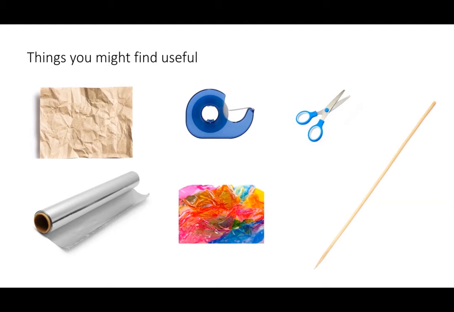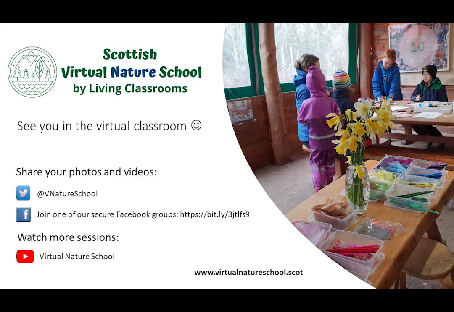Things that you might find useful: cardboard, of course, maybe some silver foil, if we can use that to make it into different shapes and poke holes into it. We can use cellophane and sweetie wrappers that are see-through to be able to give us some colour. And then we can use scissors, or we might be able to use a long, thin stick to hold our puppet up. However it is that you've decided to make your scenery, whether it's with natural things, whether it's with cardboard, silver foil, I look forward to hearing all of your ideas.